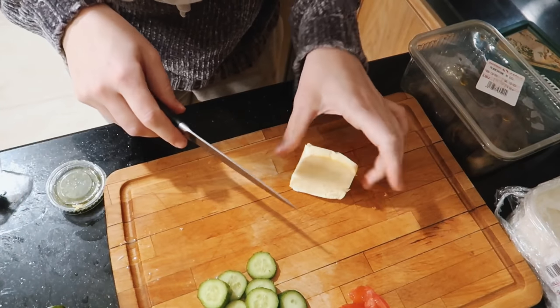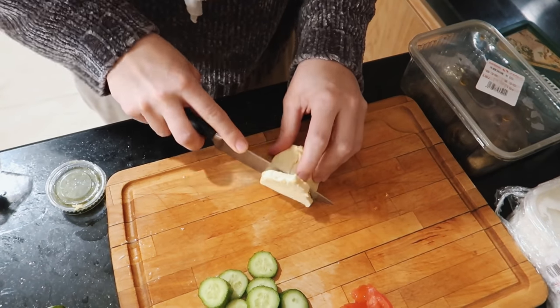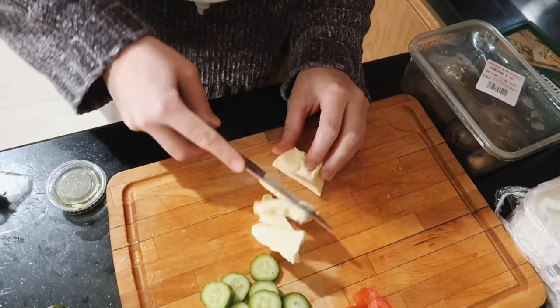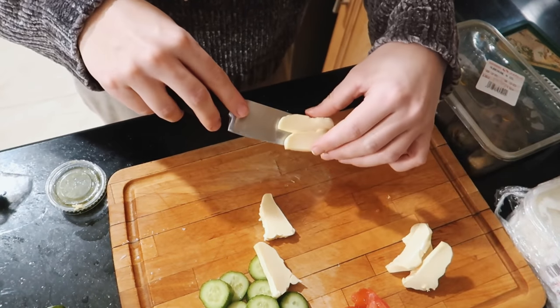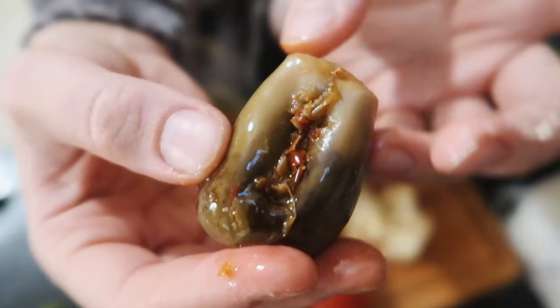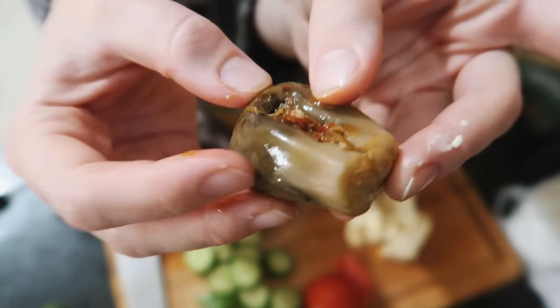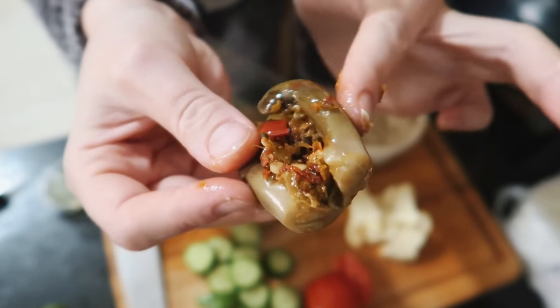Next is we've got some five cows cheese, which is definitely not something that the farmers, I'm sure, would be doing. But we like five cow cheese, so that's what we're doing. It's like super, super salty processed cheese. Magdus is a stuffed aubergine. It's stuffed with walnuts and chili flakes and all good things.